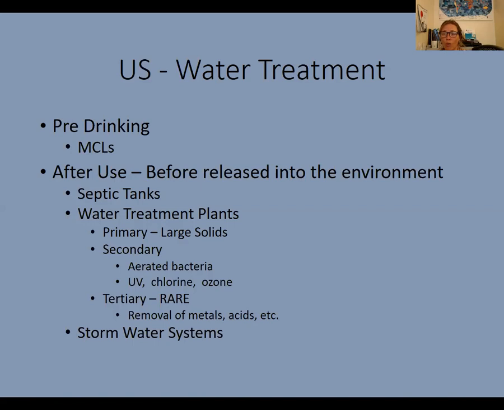Also, there's a whole system of storm water. So when it rains on your street, the drains on the street get water off the street so it's not flooding. And usually those storm drains go straight into creeks and rivers and lakes. They're not treated, although sometimes that storm water does make it into water treatment plants and is treated there, but usually it's not. And so there are a lot of times signs by these things that say, don't pour contaminants into the storm drain, it's going to end up in your waterways. If you're dumping gas or paint or anything like this down your drain, especially a storm drain, it's essentially the same thing as dumping it right in the creek. And so it's going to contaminate and kill organisms when you do that.